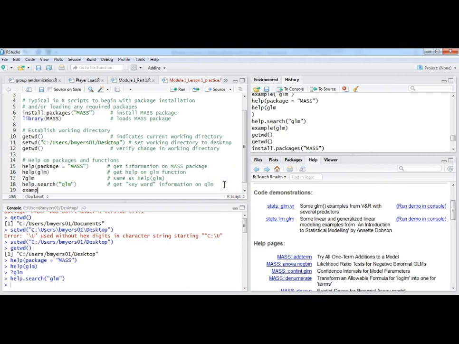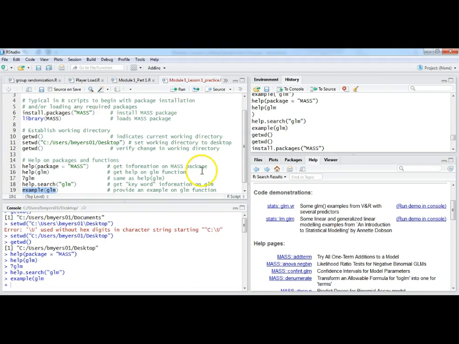If I want to view an example of how GLM is used, I can go example GLM, and this is going to provide an example on GLM function. So I run that. Oops.